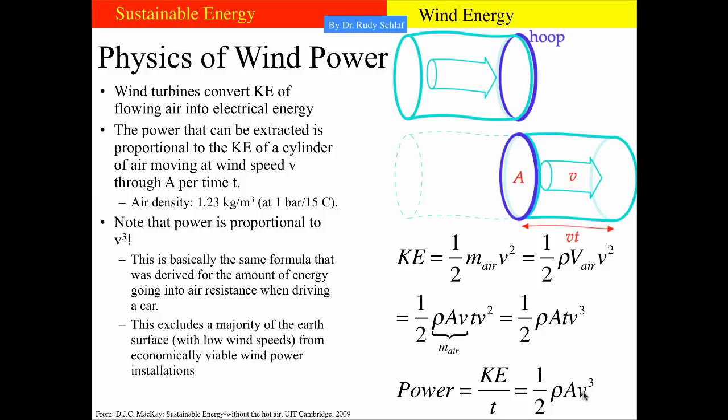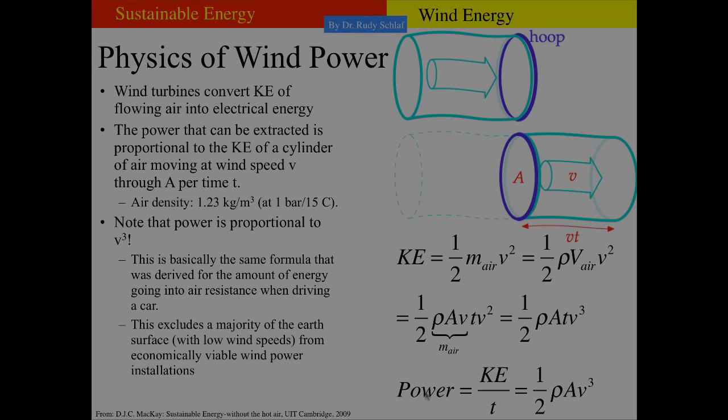And that immediately tells you that wind turbines are best placed in areas where the wind speeds are a little bit higher. It also suggests, we will see that in a bit, that wind turbines need to be placed at a certain distance to the surface of the Earth if one wants to optimize the power that can be extracted, because wind movements are typically faster at certain altitudes in comparison to the surface of the Earth, where there is friction with features that slow down the wind.